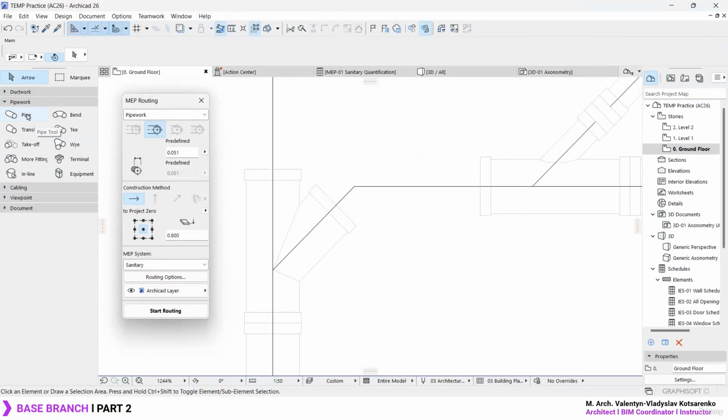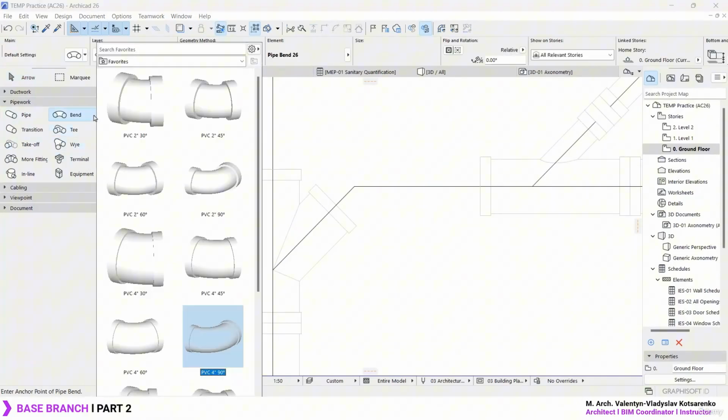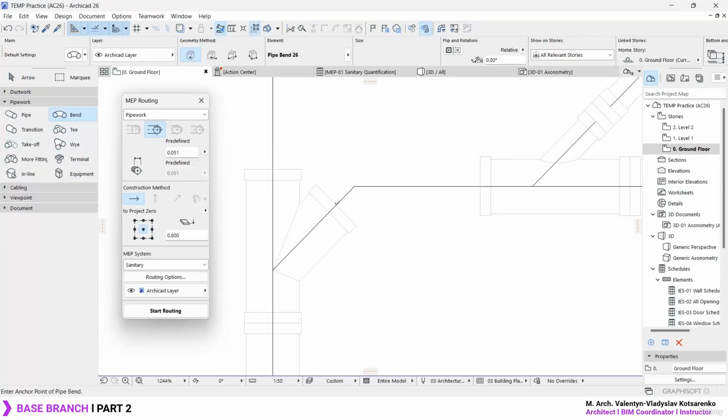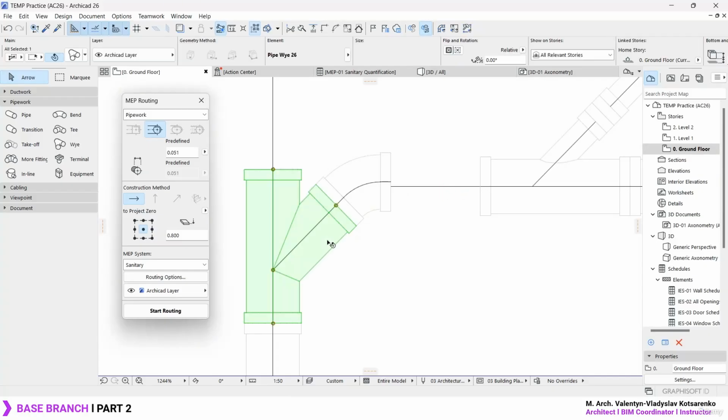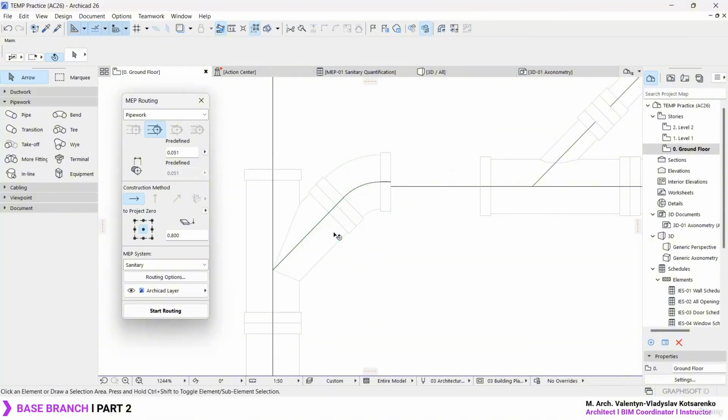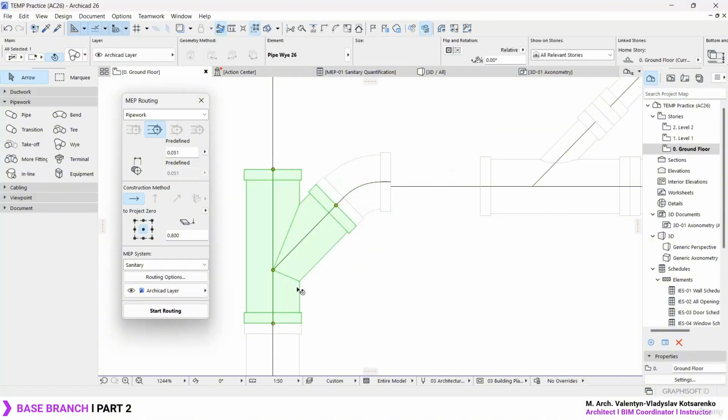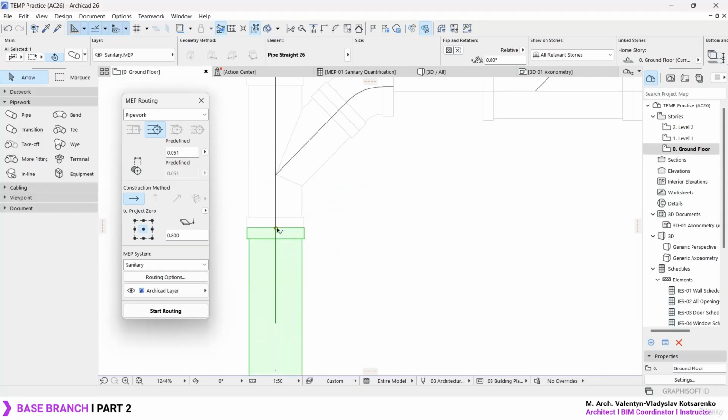Let's go ahead, position maybe an elbow, which is going to be the bend over here. PVC at 45 degrees, left click, and over here. And yeah, we almost got it. We just need to adjust this a little bit so it matches up this reference line. So let's see if we can move this in line. Maybe the elbow. No, it's not going to allow us. How about we maybe move this individually?